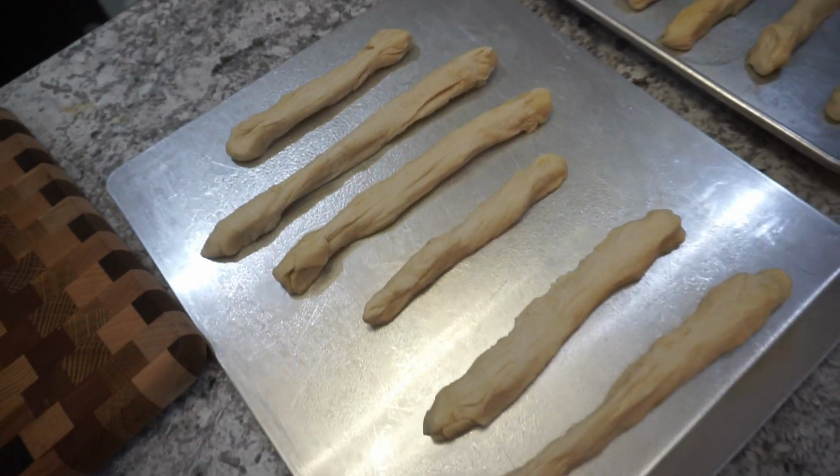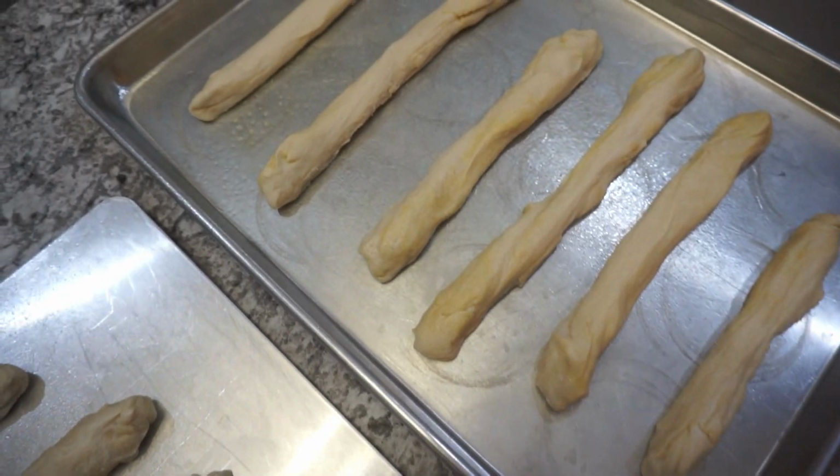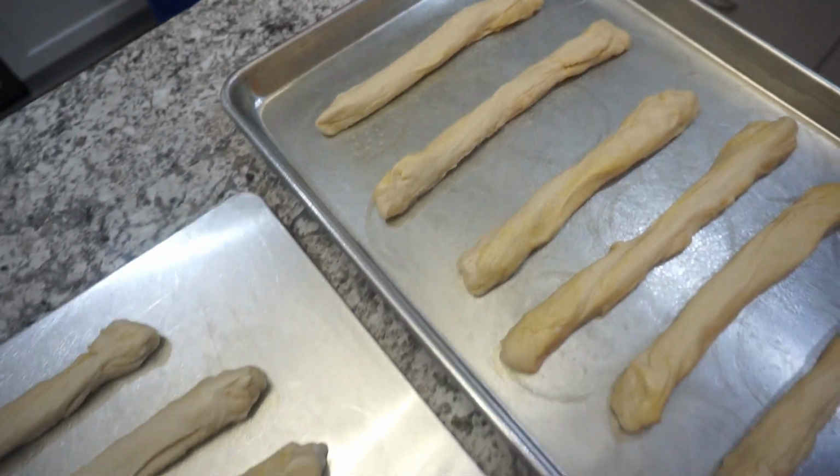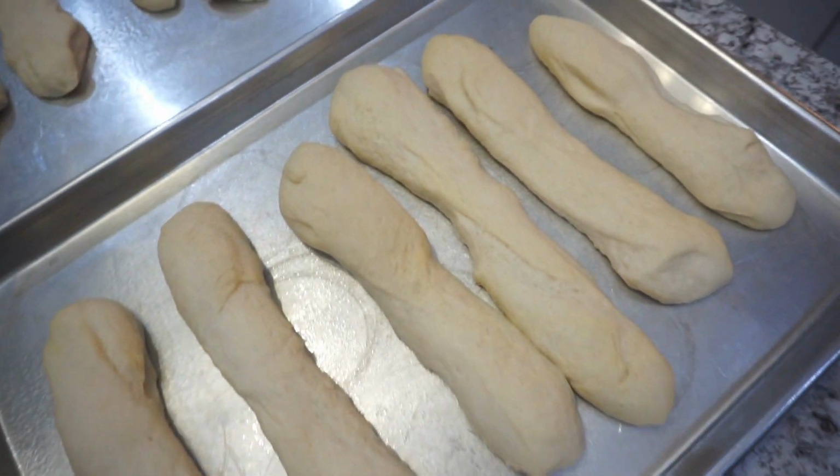So this is what the Olive Garden breadsticks should look like after you've shaped them and rolled them out. Like I said before, they are not perfect by any means. We're not going for perfection, but they do taste super, super good.